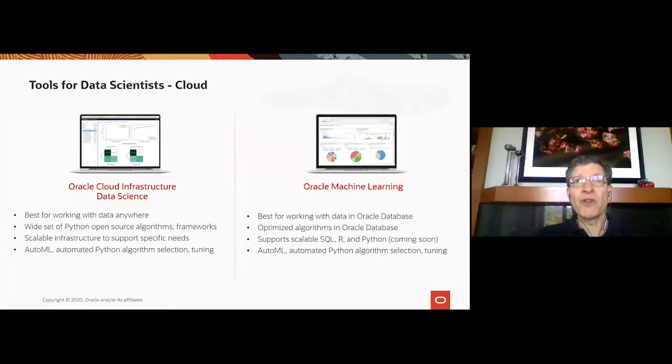And for those of you who want more simplicity and you want to build machine learning algorithms on data that's right in the Autonomous Data Warehouse itself or in the object stores that are accessible from the Data Warehouse platform, we have machine learning algorithms that we've been working on for years that are built right into the Autonomous Data Warehouse itself. So without any mess or fuss, no ETL, you can build very powerful machine learning models that you can then deploy, at your pleasure, where they're needed.